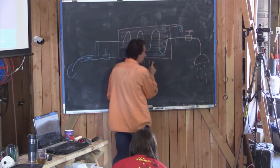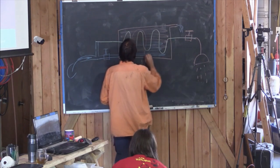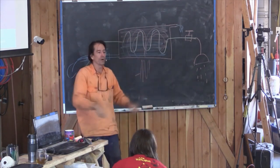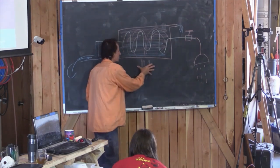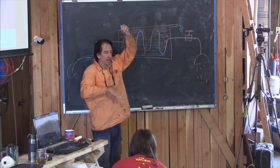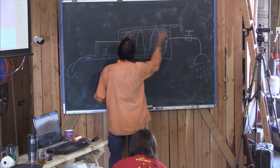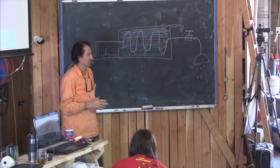Because we're heating it from the bottom, you will probably get something like this, that you'll get heating like this. We've all seen those famous photos of the rolling boil of water in a pot, how it's doing this. You'll tend to do that. Of course, once the heat stops, once the stove's turned off, the water will tend to stratify quite strongly into hottest at the top, coldest at the bottom. To be able to put the coil in the top somehow would be extremely difficult. I don't know how you'd do it. You'd have to cut the container open.